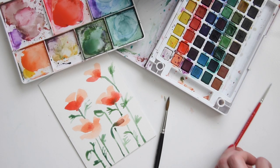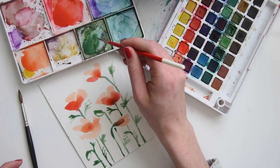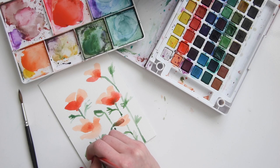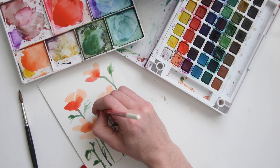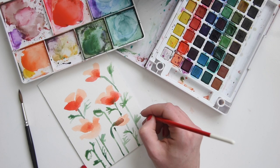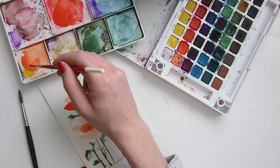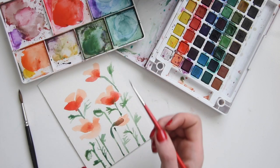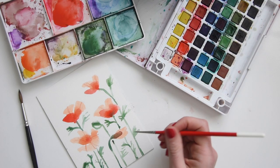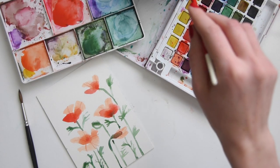Now we're going to go through and add details with this finer brush. First we're going to add the fuzz to our pods — poppy blossoms have little bits of fuzz, so I like to add that. You can add little bits here and there. Changing up the line quality really makes your piece have a little bit more contrast and pop. Then I get my darker orange and create lines — these are just kind of squiggly lines coming out of the center of my poppy. As the darker piece dries, I'll add some more line details on the darker pieces.